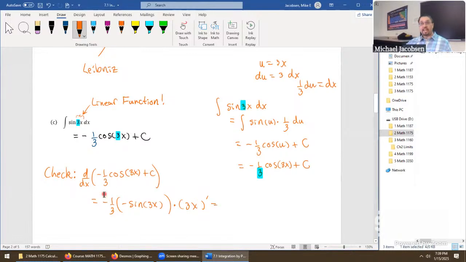So far, we have double negation. This is turning into a positive quantity. 1/3 is going to cancel with a 3 after we differentiate. So this all turns into, well, let's actually take the step. 1/3 sine 3x times 3. And at this point, I would just stop right here. Our goal is to show that the integrand is what we get when we differentiate. By this point, I'm convinced this is the end of the check, and we're pretty happy.